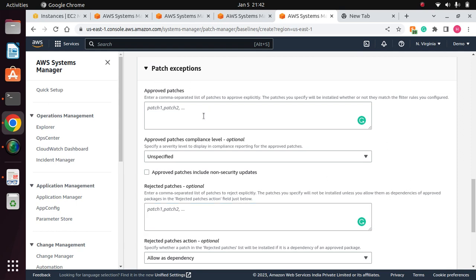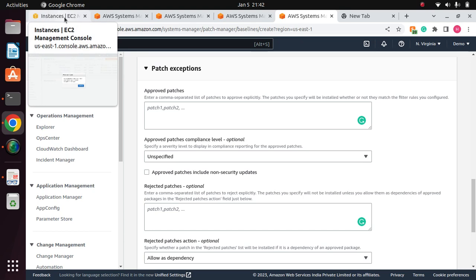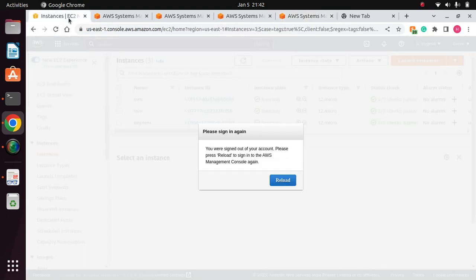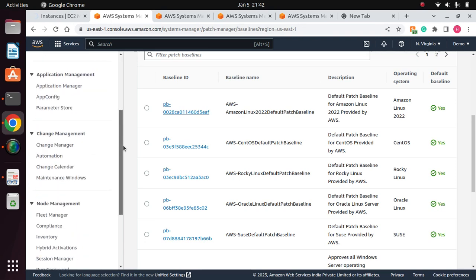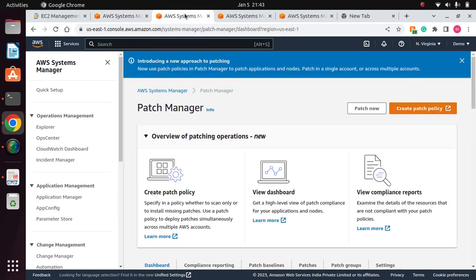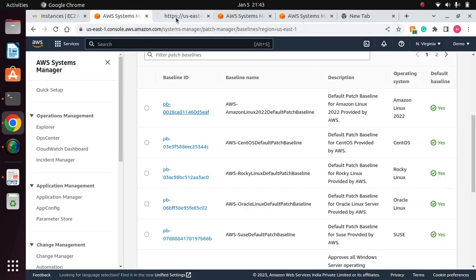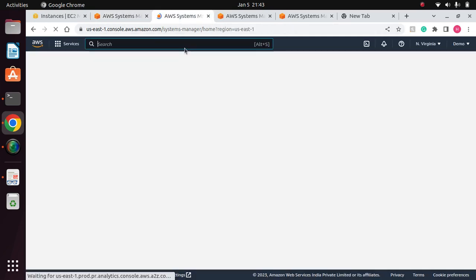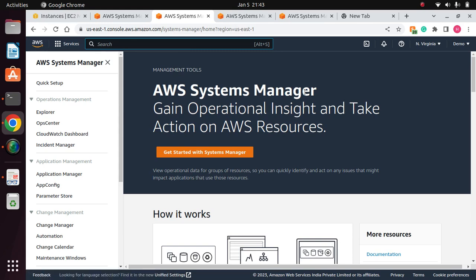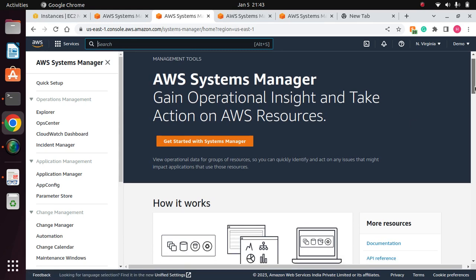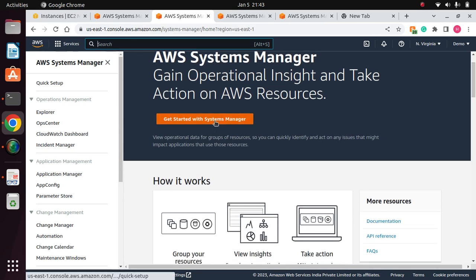So yeah, if you want to check, let me show you the document. Where is approved patches and rejected patches. So in that case, get started with system manager.